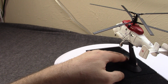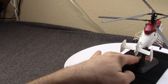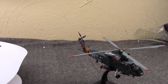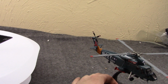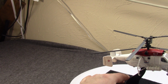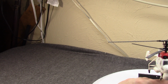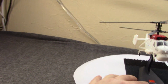That's my only thing about Mercom. The models aren't bad on the detail or even paint level, but their plastic, as I've said in other videos, is just a little fragile, a little too stiff. The models like this from Altaya, while built on the same basic tooling, they just seem a little more durable. Also, their rotors stay on better. Now, these rotors seem to be pretty good on this one, but some of my other ones I ended up having to glue or blue tack on. So I typically don't buy a Mercom unless it's the only choice. But again, I think for them, this is definitely one of their better models and a unique helicopter for sure.